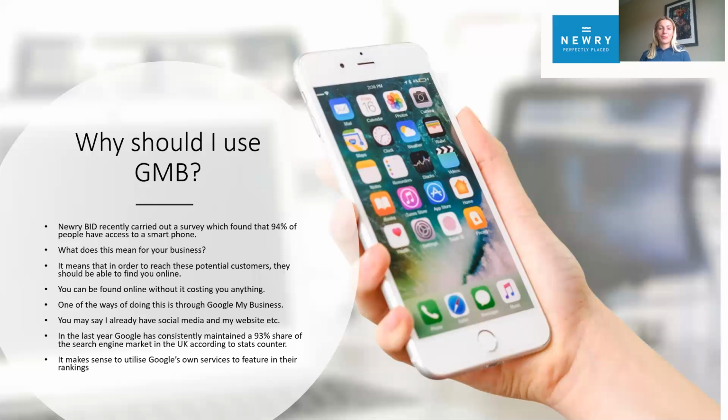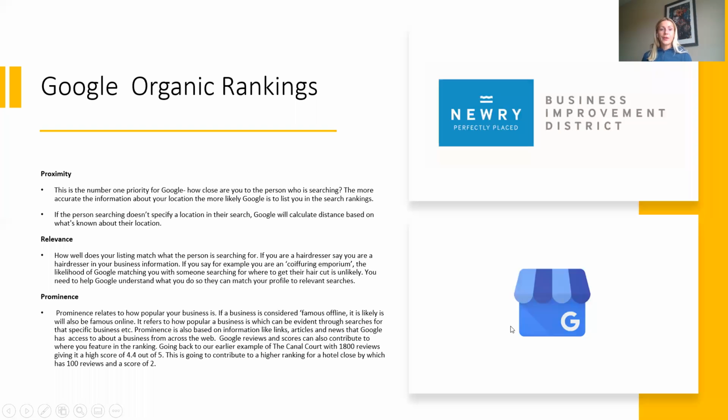And my computer automatically links to Bing, or keeps throwing me back to Bing, and I'll bypass Bing and go to Google. Even the way we put that into colloquialisms, we talk about Googling something. You don't talk about Binging something, because they have at least 93% of the market share in the UK. So it makes sense that utilizing Google's own services will help you feature in their rankings and help you feature more prominently in those search engine searches.